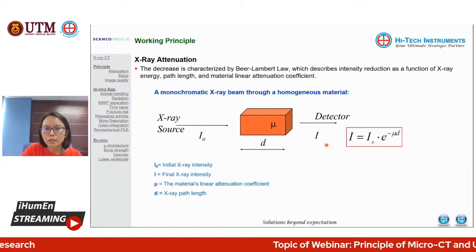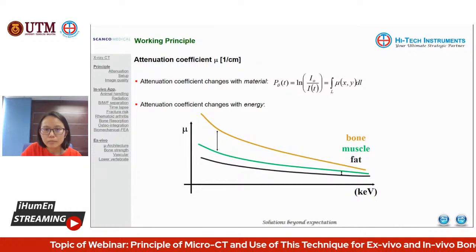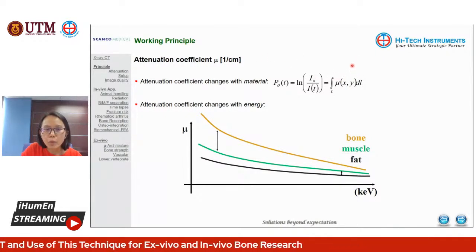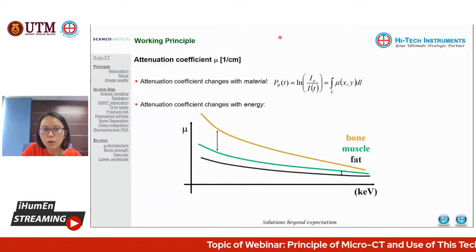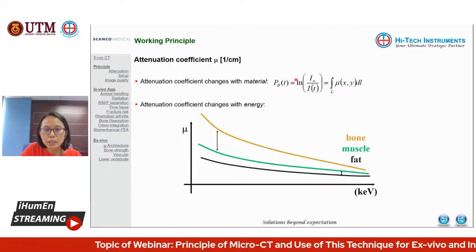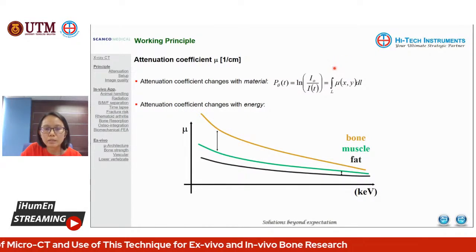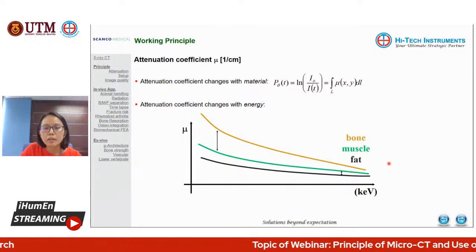Okay, so this is not a simple formula. You can see here, when it comes to more than one material, the U here includes X and Y, which means it has 2 materials. It will make the whole attenuation coefficient change by the number of materials itself, so it becomes more complicated. And this gives an example of what you normally encounter when you scan a live animal, where you want to differentiate between the bone, muscle, and fat.